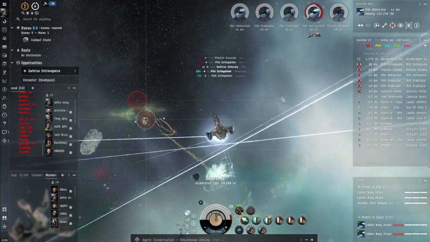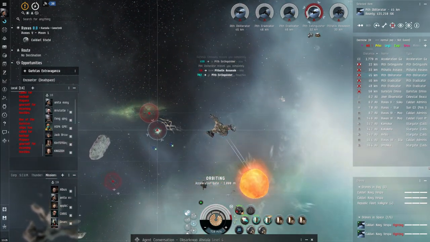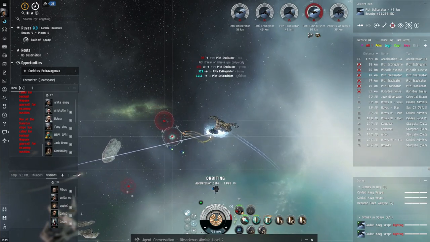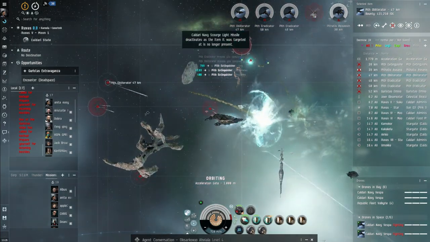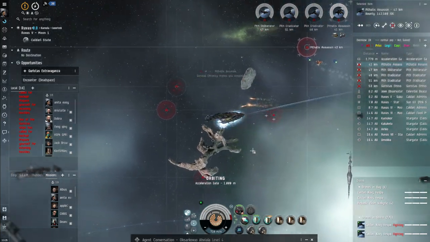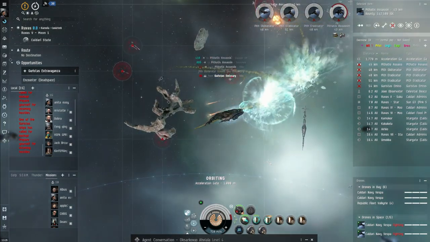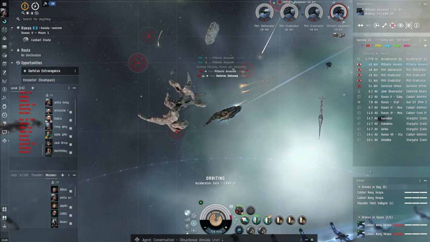Drones. I love the damage on the medium drones, and it's only for medium drones. The bonus that the ship gets is just for medium drones, so you can't put any drone on. When I first saw them, I thought, ooh, I'll have heavies on, it'll be wow. No, just mediums. Damn.